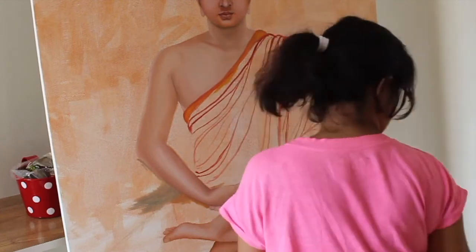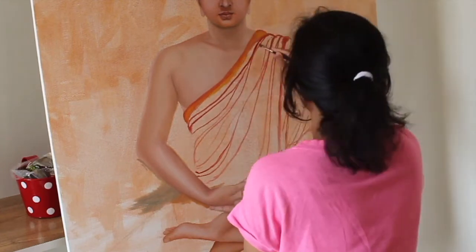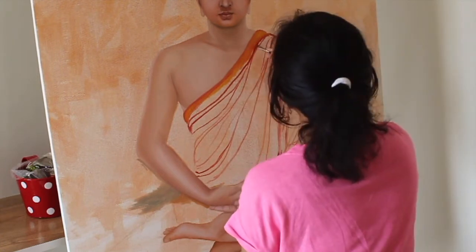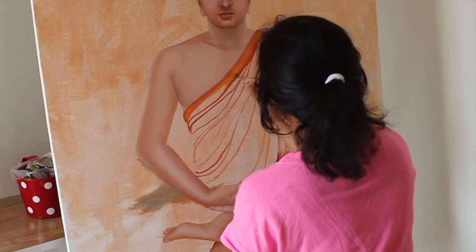So it's always better to observe people, their costume, their behavior, their shadow, their facial expressions. That will improve your painting.